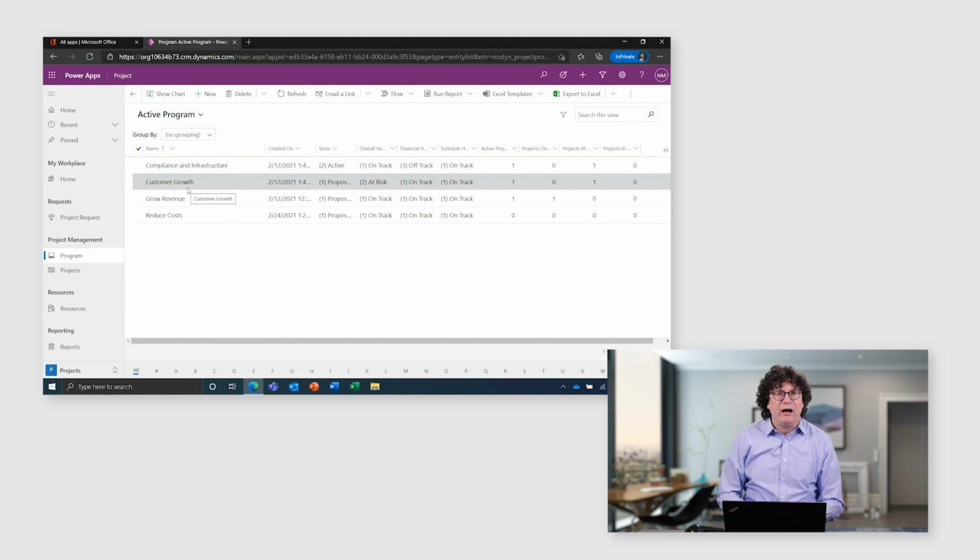Now, a program, of course, is a collection of projects that map to a goal we want to achieve. It might be a collection of projects that you want to manage together because, say, they have a lot of technical dependency, or even a collection of projects that need to be completed together to achieve value. But again, if you're managing more at the budgeted portfolio level, you could use programs for those portfolios or even rename the table here. So what we've done is we've added a table to the Power Platform called Program. We've added custom fields to it that you'll be seeing, but you also could add your own fields to this table, change some of the fields we have, and once I get into it, we'll see what that looks like.